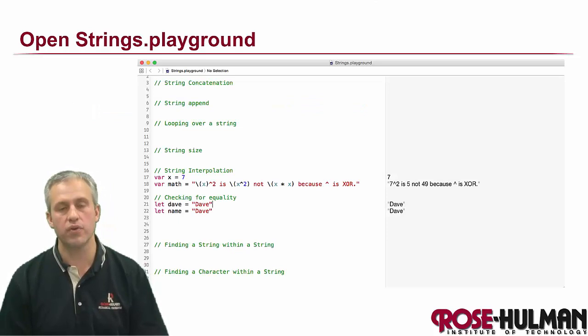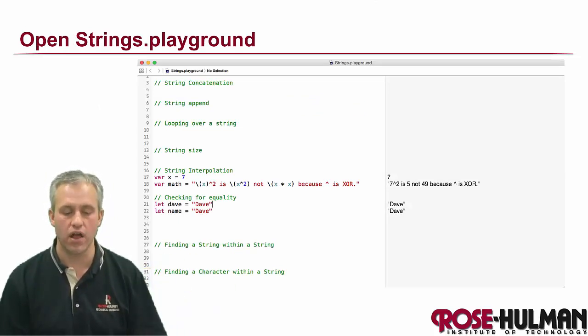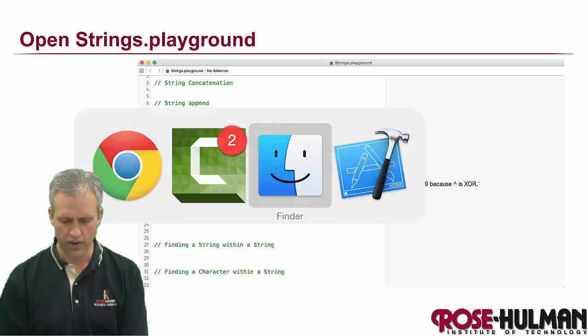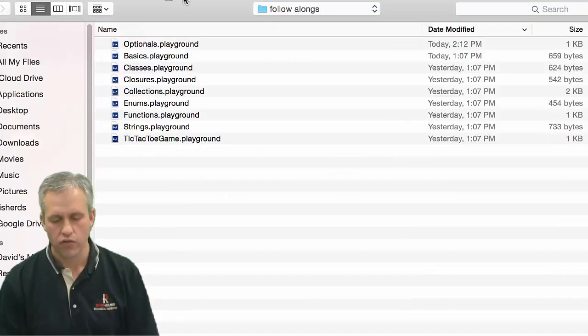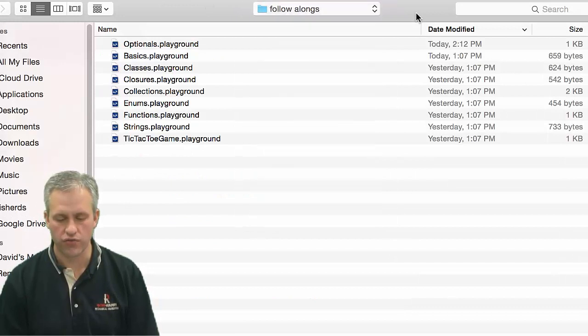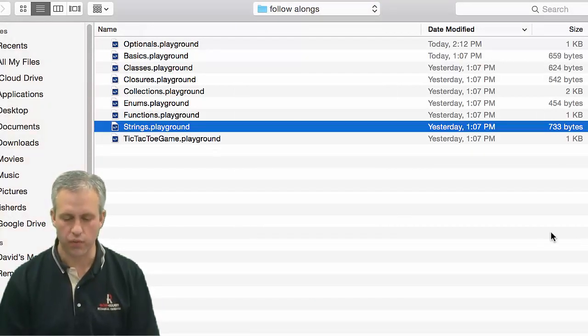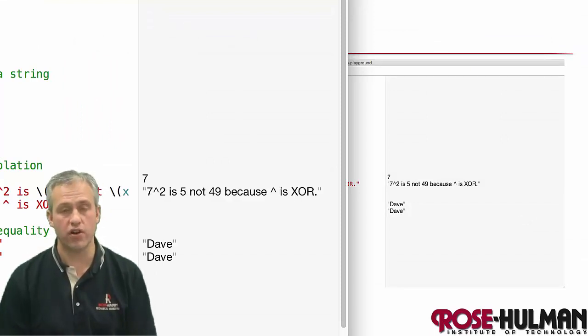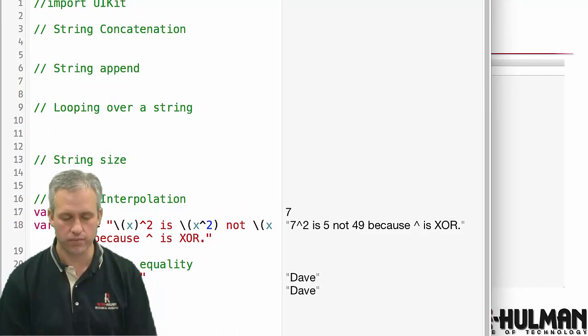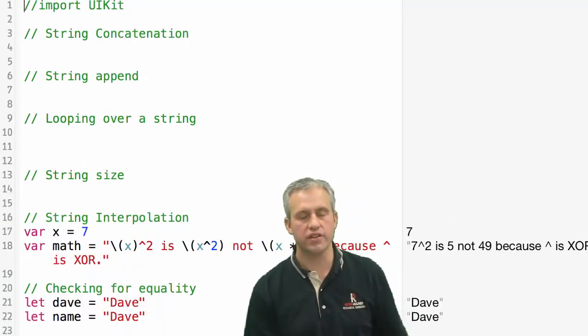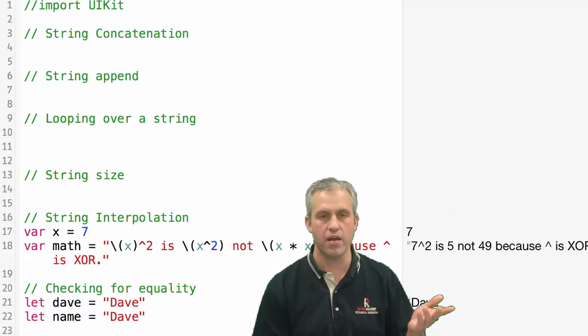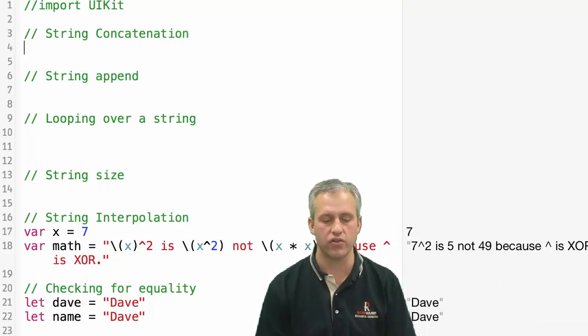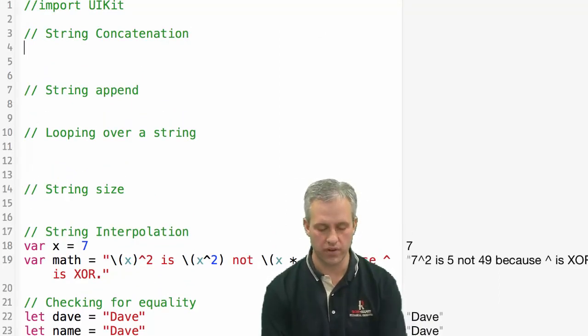So what we're going to do is we've actually, in our downloaded zip file, we've got a strings playground already made. So we're going to choose to go over to Xcode and we're going to open that up. So if you find your follow alongs folder, you can see that there's a couple things in here. We're just going to open up the strings playground one. Again, you could start it from scratch, but we'll just go and open this one because it's got a little bit of template in here for us. Alright, so when you open it up, it should look like this. You can see I've got commented out import UIKit just because I'll bring that in as soon as I need it. And we're just going to go through some different things.